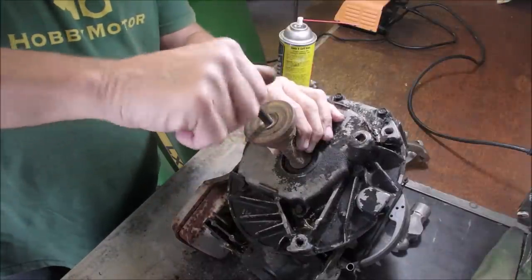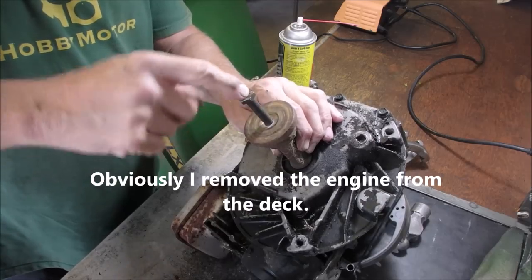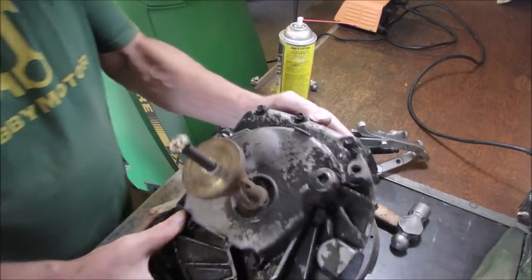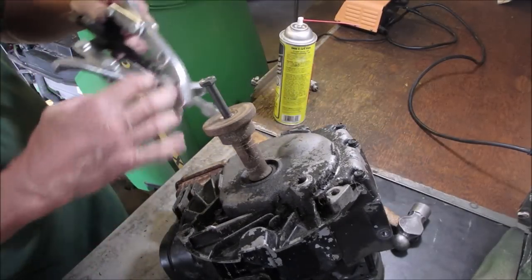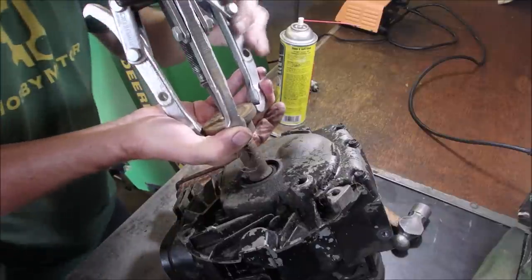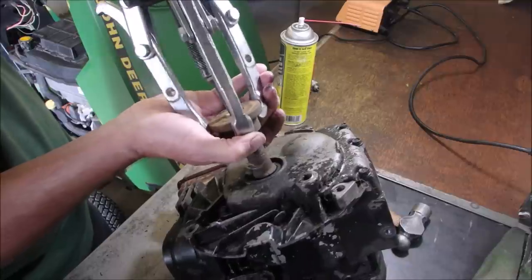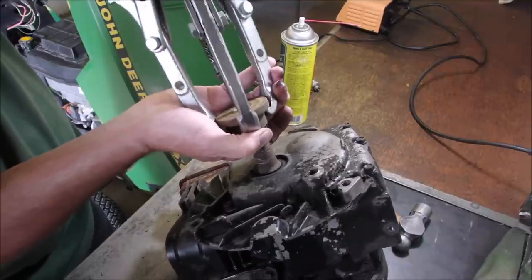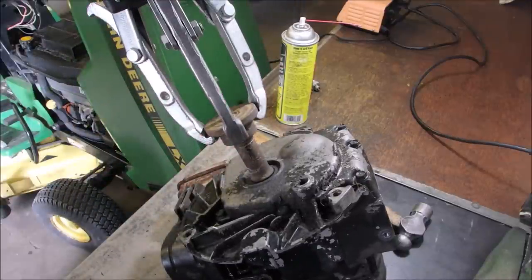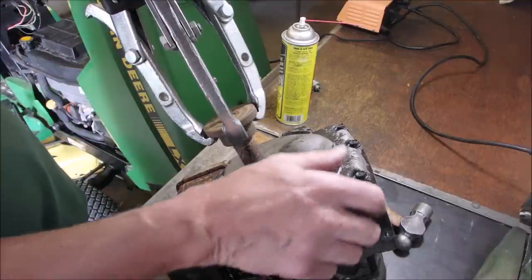Friends, this is my blade adapter puller bolt. It has a notch in the center. And I'm going to try and just pull this nice Murray blade adapter off of here if I can. Good. Five-eighths. I just remember that. Okay, let's just see if we can lift that off of there without getting a hernia.